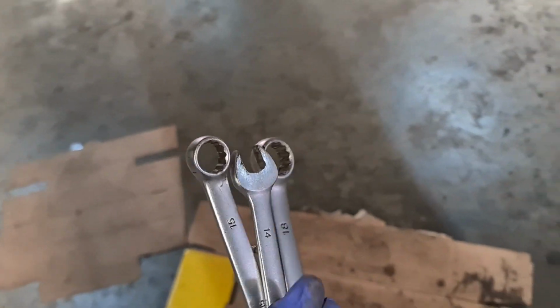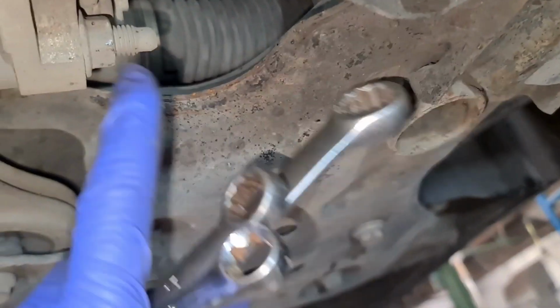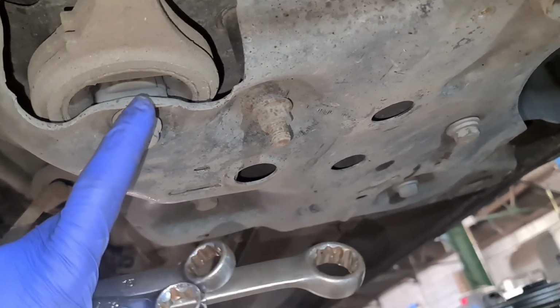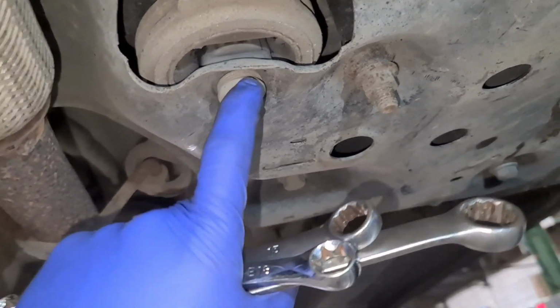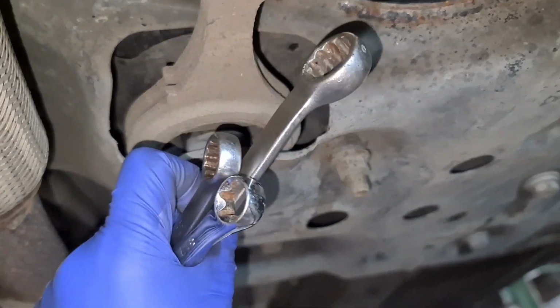Now the spanners and tools you need, I've got them right here. I've got a few different options for you just in case you don't have one. This here is going to be an E18 for the inside bolt, and then you've got an 18mm spanner across here, an 18mm spanner or socket across here as well. With this one, I'm going to use an extension with a socket and a bar, because it hasn't got a nut on the top. It's integrated into the subframe, so it screws into the subframe.